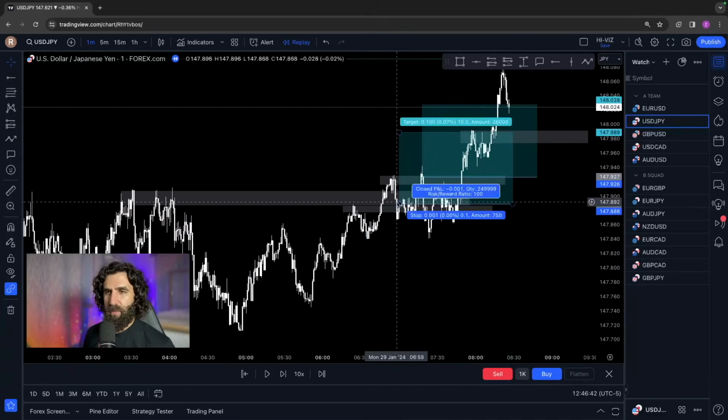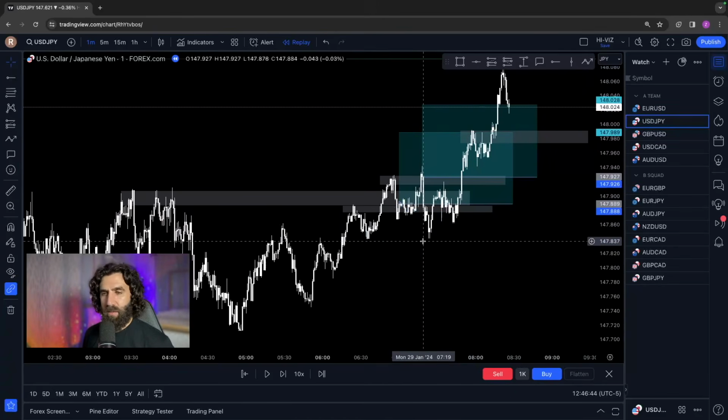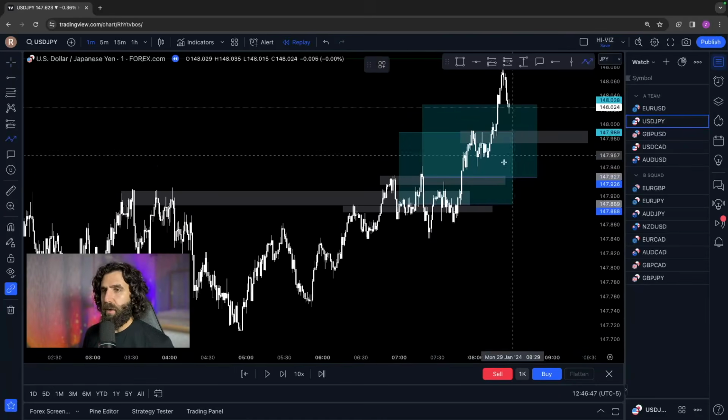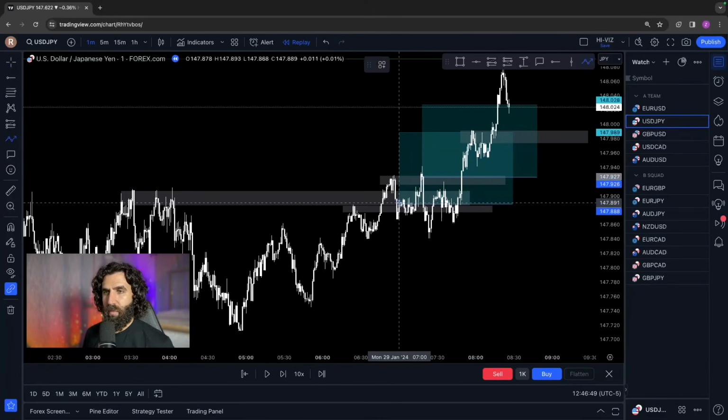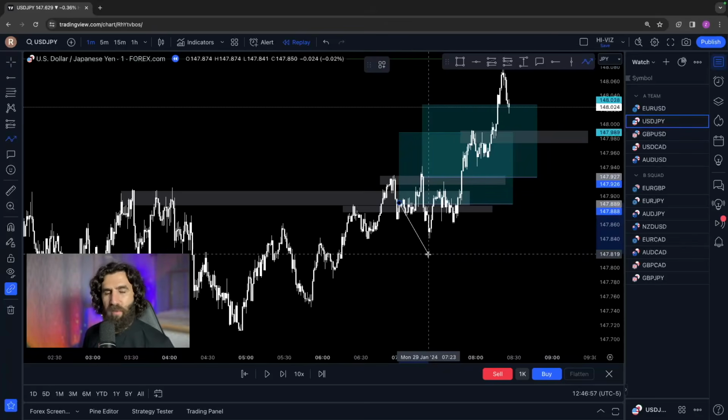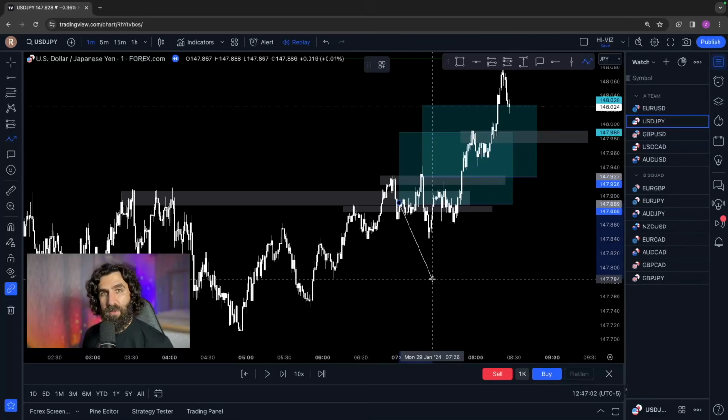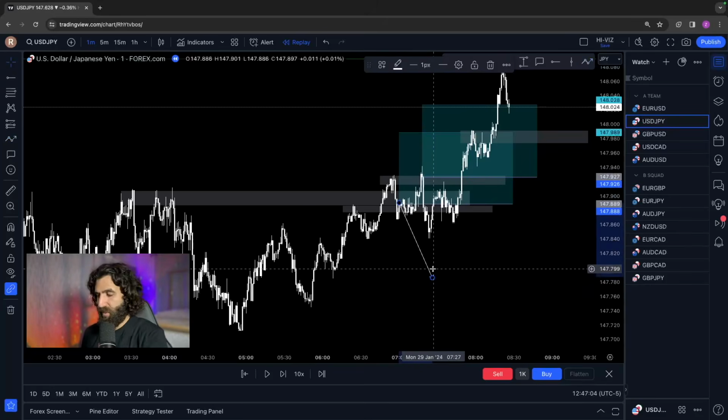If it had turned against me at this zone, what I would have done is cut this thing short. If price came down here, instead of pushing up, we entered here, it pushed up and broke, we added. If price came down and then continued past this low, I likely would have exited before the final stop loss. In a worst case scenario, again, it blasts down to the stop loss. It happens. With this strategy, I end up with around a 50% win rate. We get nice consecutive wins. We get consecutive losses. That's how it happens.